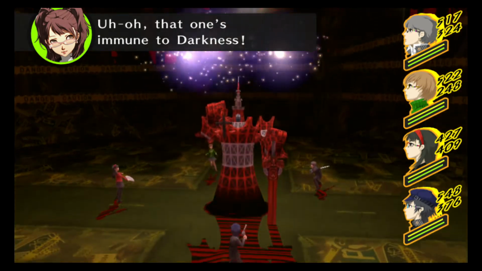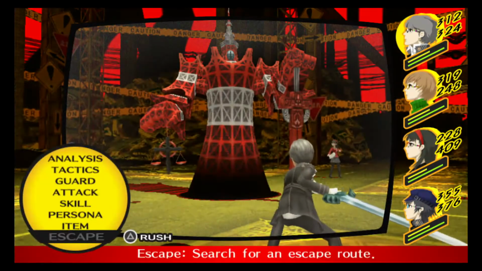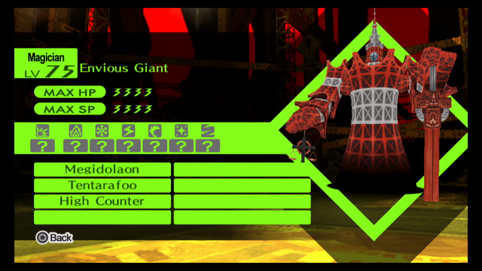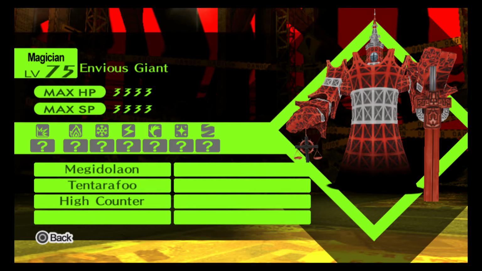Uh-oh, that one's immune to darkness. He's not just immune to darkness. Let's go ahead and talk about this guy. This is the Envious Giant. It's a no-brainer. I'm sure you'll win. Oh yeah, we'll win. He resists fire, ice, and wind, draws electricity, nullifies light and darkness.